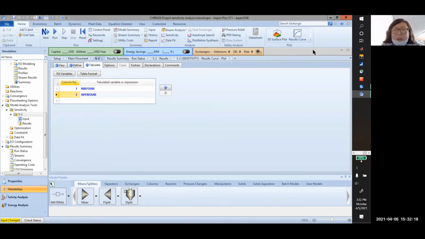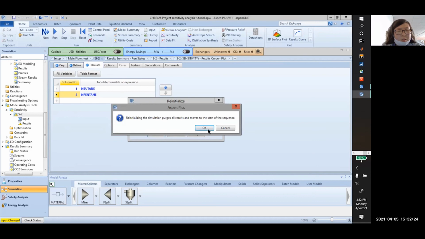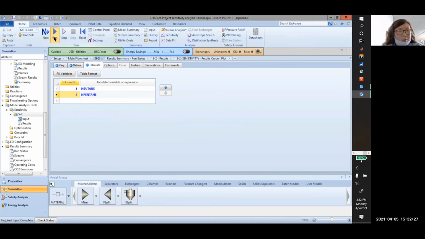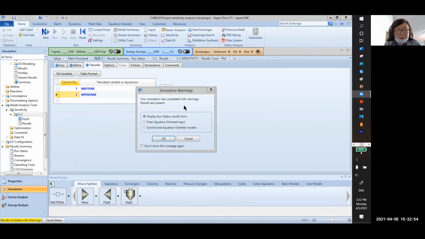Then we type pentane right here and call it number 2. Once you have that, you're going to click reset, and let's run. Let's see what the impact of operating pressure is. You can always vary the other ones like reflux ratio, feed location and number of feed stages here. If you need help, always feel free to ask during office hours. We'll wait, and it ran. This is perfect. It has some warnings, but that's the same thing I talked about before.